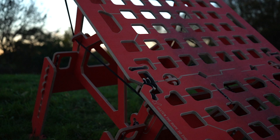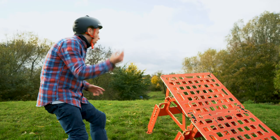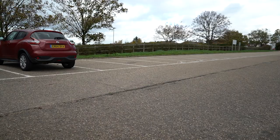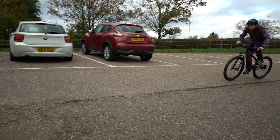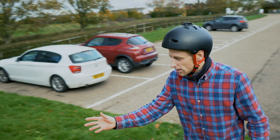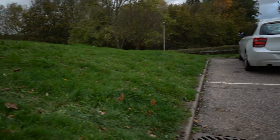Over this side of the hill we have a nice long landing slope which is perfect to send big tricks to, and behind us we have a nice long run-up so you can get unlimited speed and send it to the moon. I wouldn't recommend trying a backflip straight on a setup like this if you haven't mastered it on a foam pit or resi, but if you have got it dialed then definitely get your kicker out and send it on a setup like this because it's awesome.